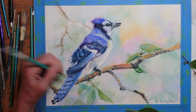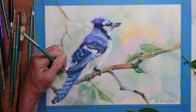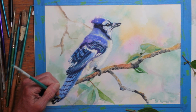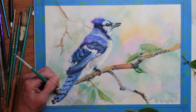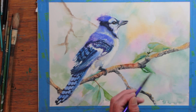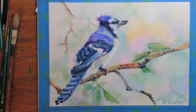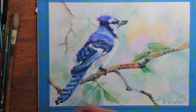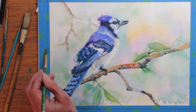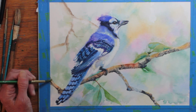Adding another layer of darks on the bands in the feathers and making some of the bands in the tail a little wider. After stepping back, I softened one of the leaves and did some more work on the branch in the far background.